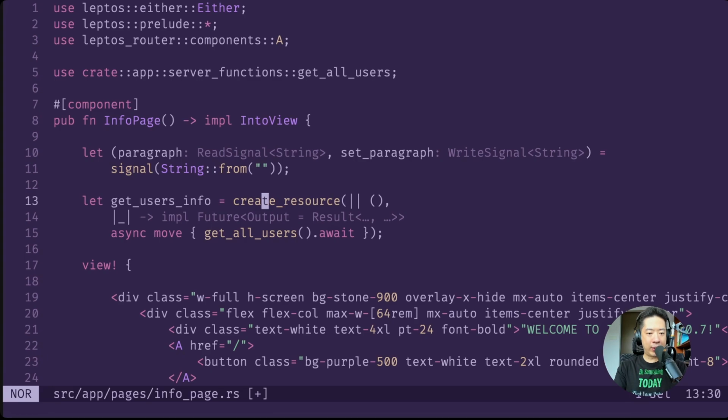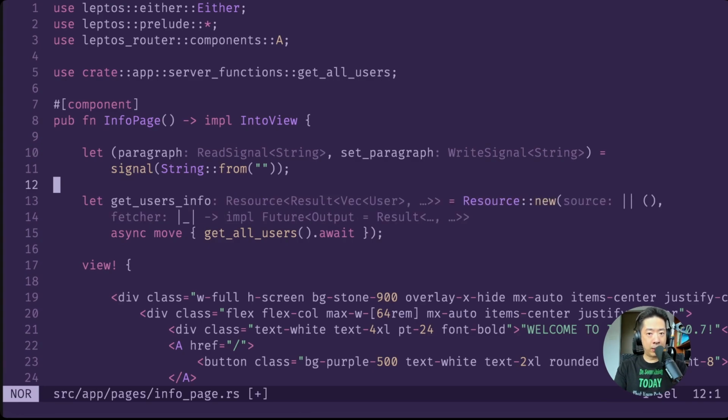And as for create_resource, the same applies, but the new recommended way is to use Resource::new, which is similar to how you would usually write Rust in other scenarios, for example, maybe when you are building a CLI tool.